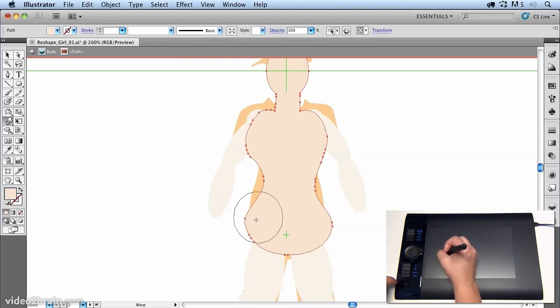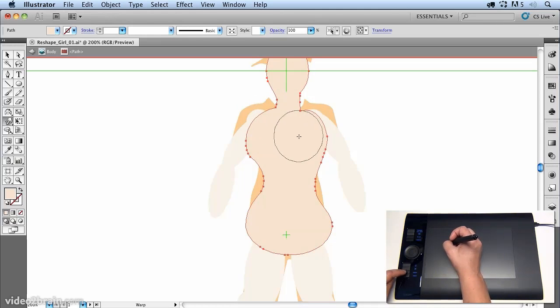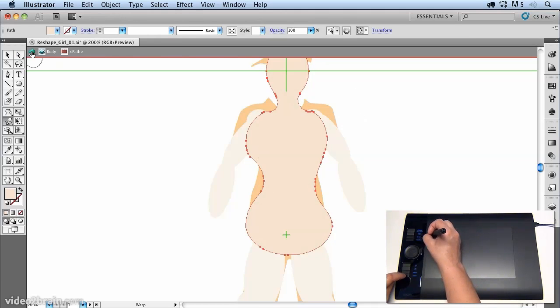So using this, you can start to get much more organic shapes to the body. So we've done a little bit of that, so let's have a look at one of the arms perhaps, or let's go into a little bit more detail on the neck here. Let's bring our brush down in size, again using the Option modifier, which would of course be Alt on the PC, and let's just pull the neck in a little bit. Make that a little bit softer. Okay, once we've done that, we need to come out of isolation mode. So we jump back out of isolation mode.